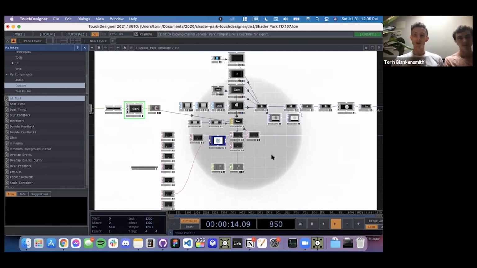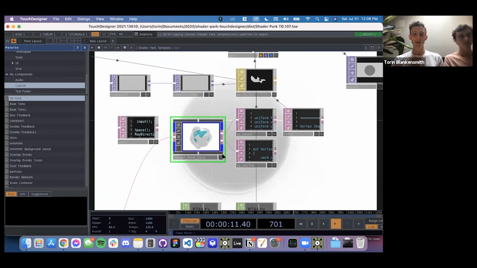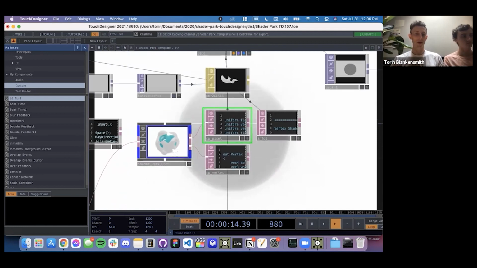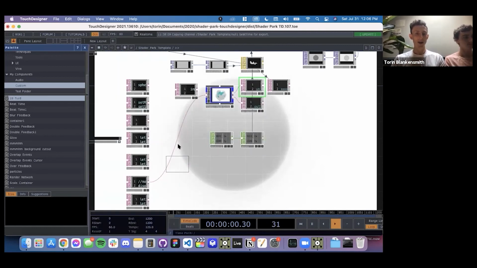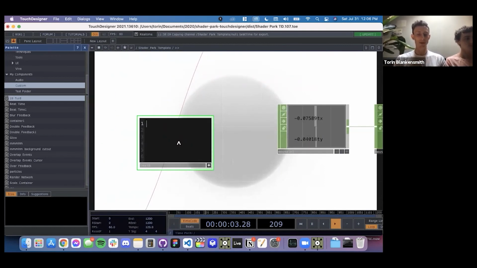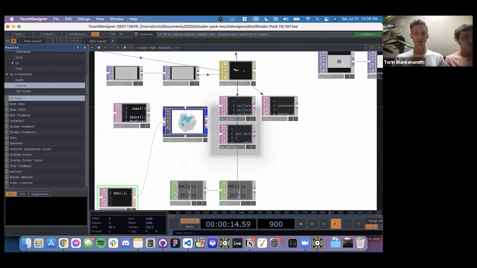So the cool part about this is that you actually get to see a lot more under the hood how this is working when you see it in TouchDesigner, because a lot of that is covered up behind the scenes when you're seeing it in the browser. But the core component right here is this Shader Park core, and this handles converting that code into a shader. What I can do, for example, is put down a text DAT and write a box of 0.2, 0.2. And then if I connect it, it will generate that shader for you.